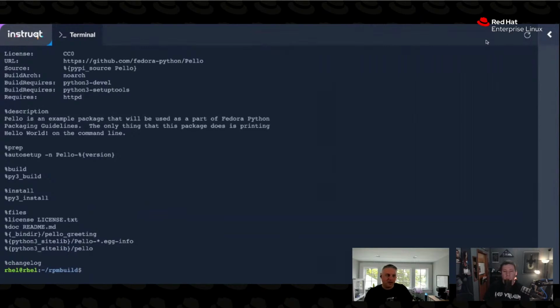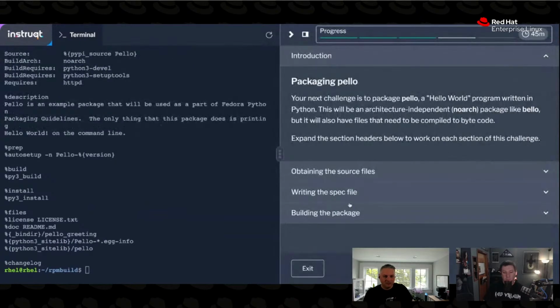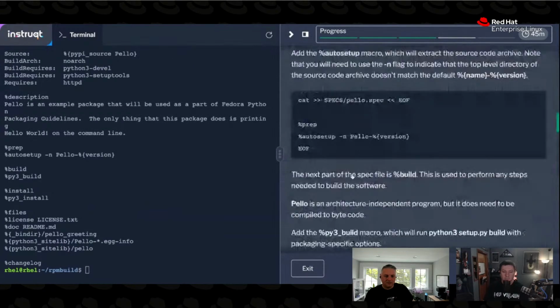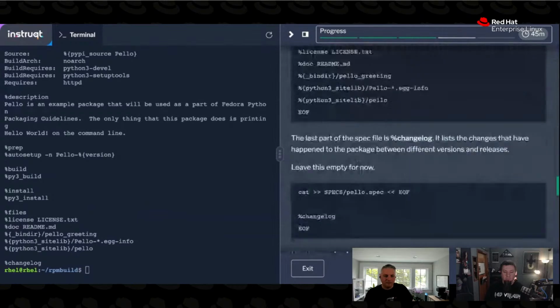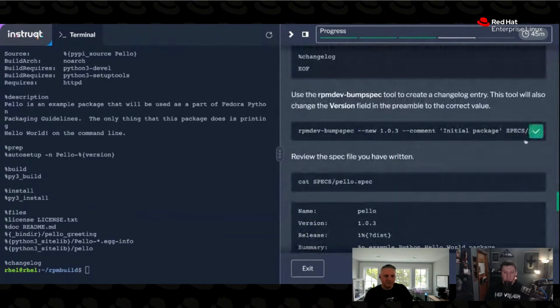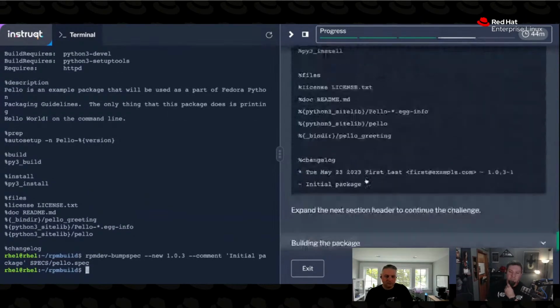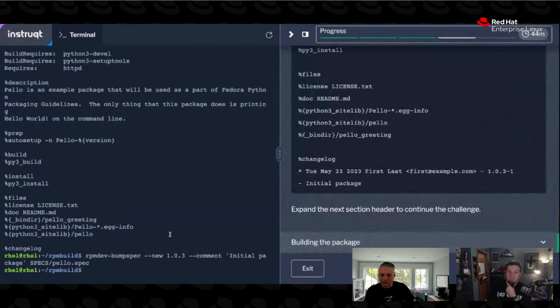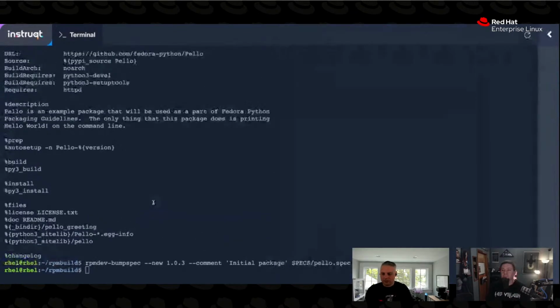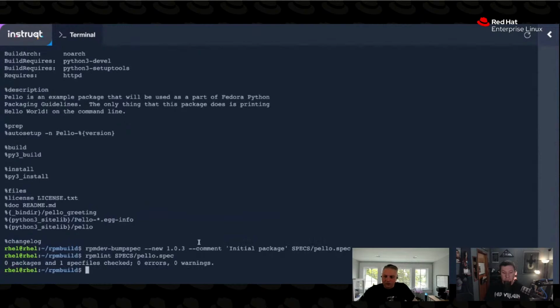All right, so let me do my bump spec down here at the bottom. And then we can build our package. All right, so when that's done, we'll lint it real quick. So it looks good.